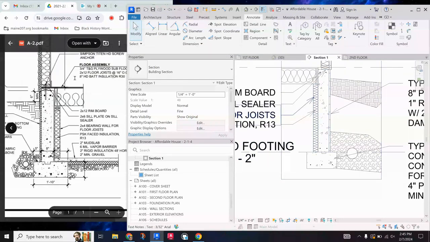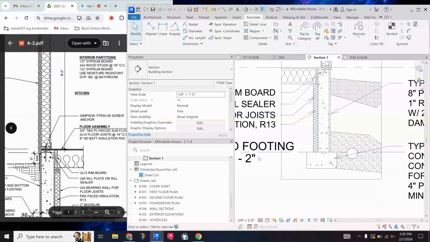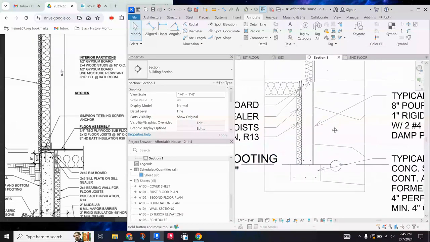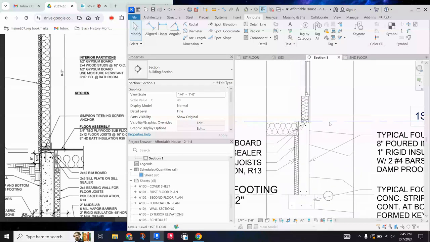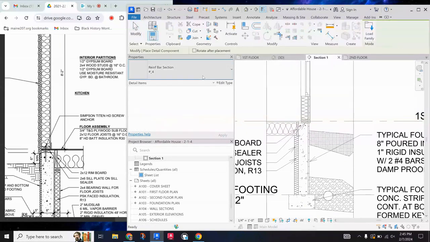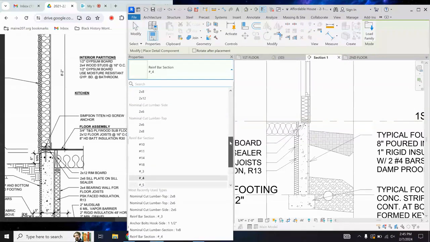Okay, so now we got to start doing the floor assembly. So they kind of have it backwards. We're gonna do the Simpson Titan HD screw anchor first. We got to put that in. So component. Let's see. You scroll up.